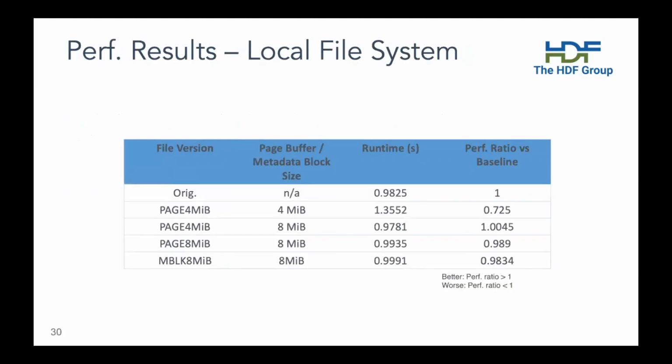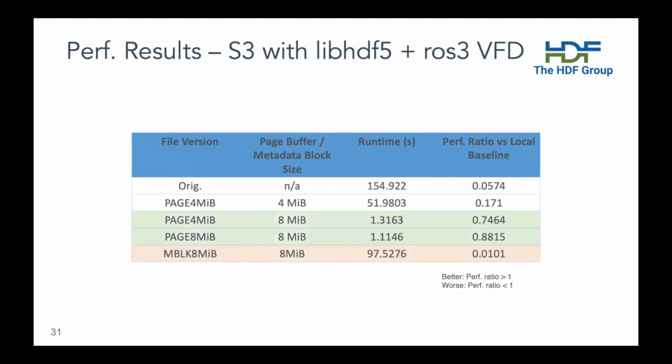Anyway, on this slide, I put the original file on an EC2 instance with a file system, the natural environment of the HDF5 library, and my processing task was to list the entire content of the file, all the chunk file locations, all of that information. It took just under a second for that original file. If I put that file into an object store and did the same thing with the ROS3 VFD, but any other method outside of HDF would work the same, it's 155 seconds. So you work out how that comes out. I would say it's about 150 times slower.